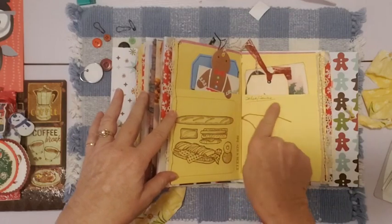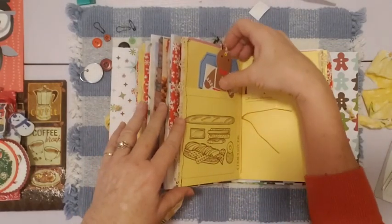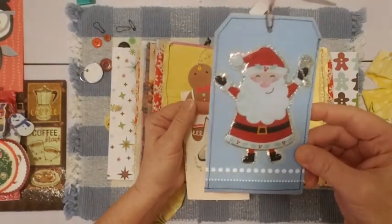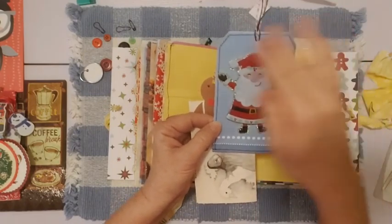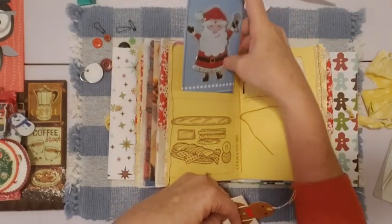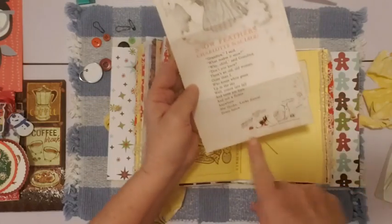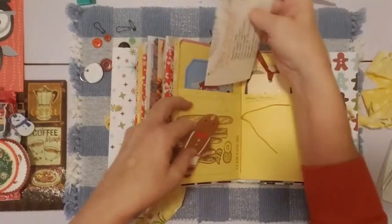The middle section again with these cute little pockets from the recipe binder. This one says 'breads and rolls.' In these pockets — the lady who previously owned it wrote 'salsa and sauces' here, so you can cover that up with a sticker if you like, but I think it's kind of cool. Tag that I made — I was recycling all of my used Christmas cards. This one was made from a Christmas card: I added the Santa and a couple of strings, sewed all the way around, cut it into the tag shape, and added coffee-dyed paper on the back so it can be written all over. Nice and sturdy. This is a page from the Cricket magazine — it's a little poem, it says 'snow feathers,' with the little creatures from the Cricket magazine. A really cute page that I didn't want to cut up — so that is in the pocket.